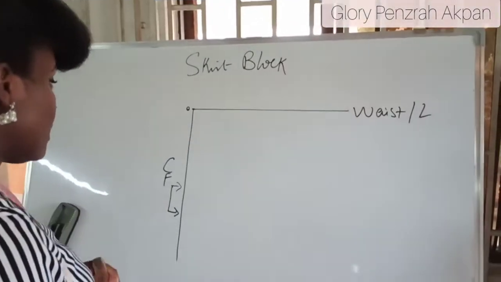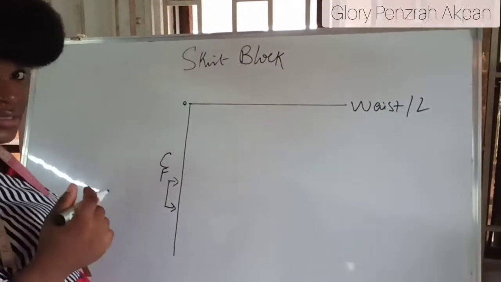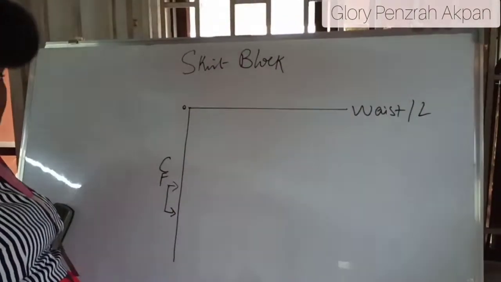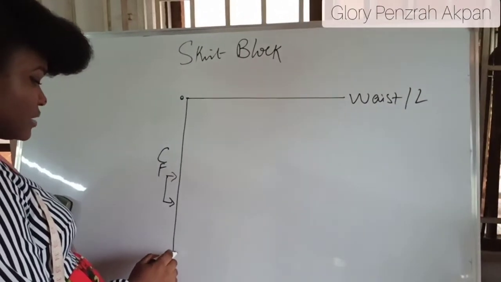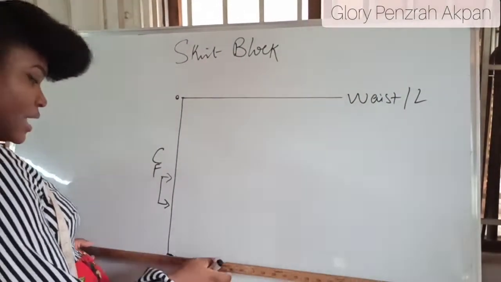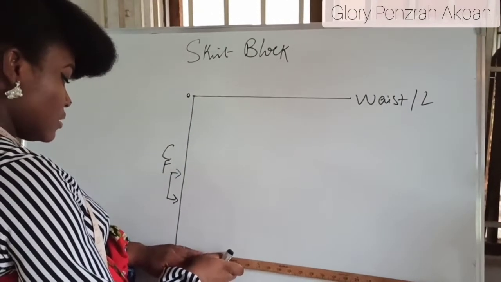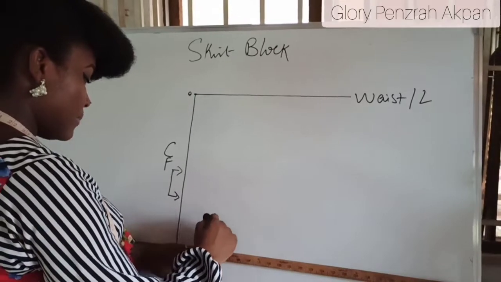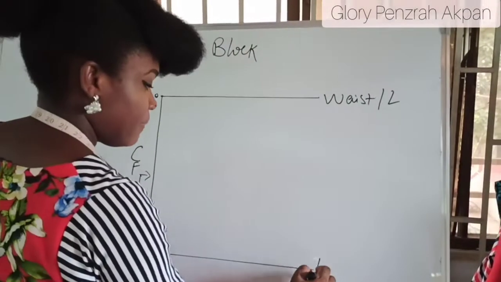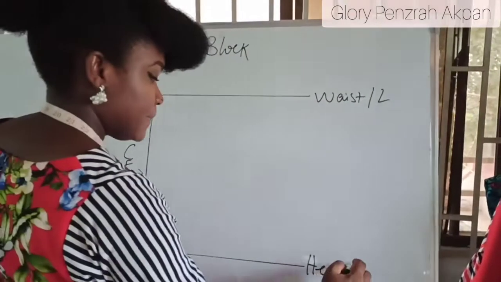And then you've determined the full length of your skirt. While you were taking your skirt measurements, right, you would have taken the measurement of the full length of your skirt. So let's assume that this is the full length of our skirt. You will mark it out there, and then you will rule a straight horizontal line one more time, and we'll call that line the hem. That's the hem line.